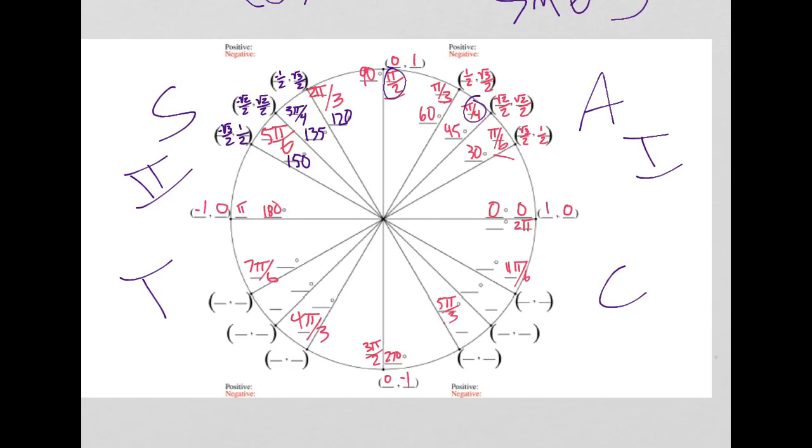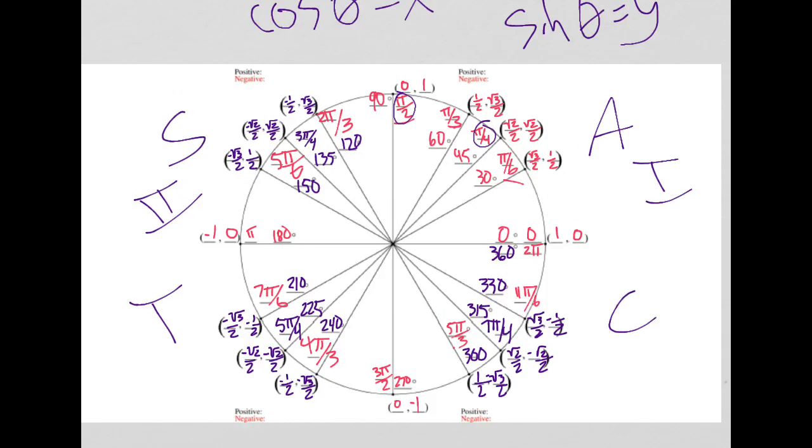Then you can go through and use symmetry in the same way. In the tangent quadrant, both x and y are going to be negative. And in the cosine quadrant there, quadrant 4, cosine will be positive, sine will be negative. And you should end up with this. So take a moment and check those values. You should end up with the same. But again, really, you need to focus on this first quadrant because everything else is just symmetry. So have that first quadrant down solidly and then just figure out which quadrant you're in and what functions are positive or negative in that quadrant.